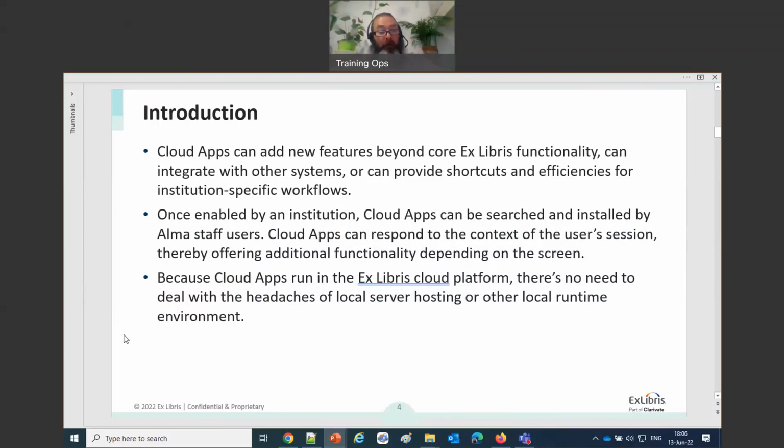If you go to a different PC, different browser, once you log in, you will see your cloud apps. It's not in addition to the browser. That's an important point because sometimes people who are used to the browser add-ons will get confused and think that it's an add-on to a browser. But it's not related to the browser, nor is it related to any local server hosting or local environments. It's all in the cloud.